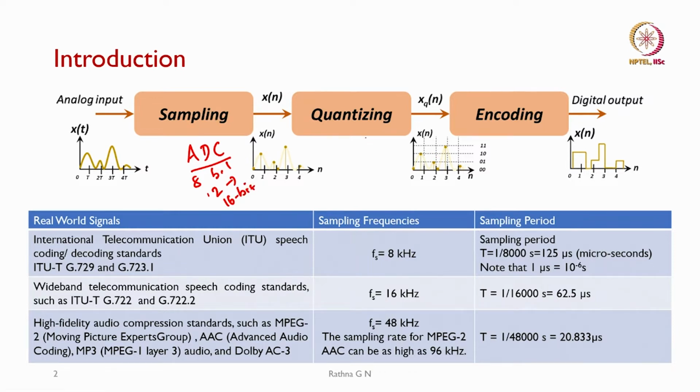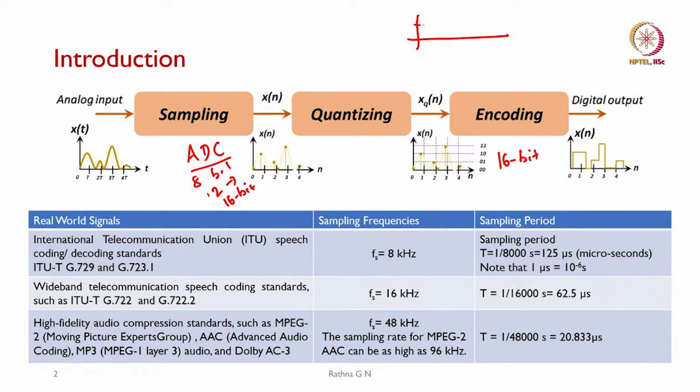Then we do the quantization, because we know the number of bits we want to represent it with. In our case we have taken 16 bit in all our processor applications. So we convert it into 16 bit and do the quantization accordingly, and then we have to do the encoding of this quantized signal into the number representation. That is how we get the digital output. But this constraint was about real time signal processing.